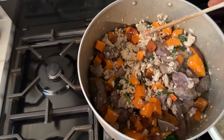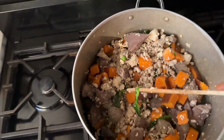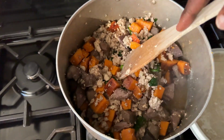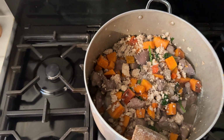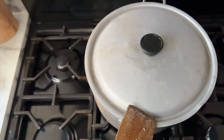So right now this is mixed in. I kind of like the ratio of the sweet potato to the meat, so I'm not going to add any more. But like I said, with the spare sweet potato you've got left, don't throw it away. What you've got to do is put it in a bag, chuck it in the freezer, and use it again.